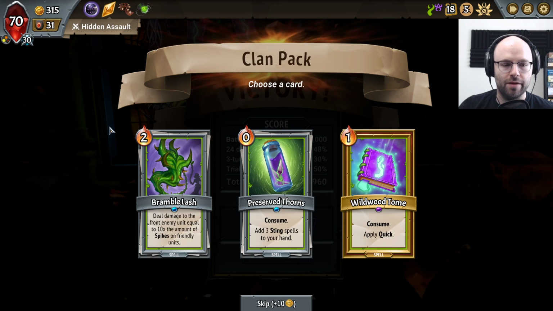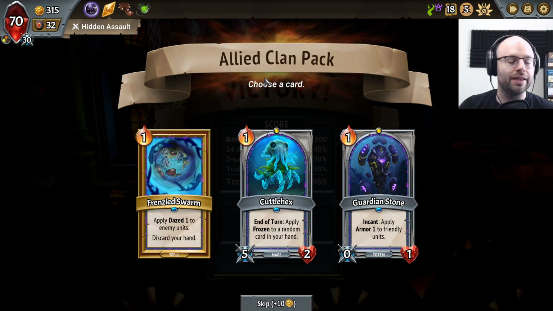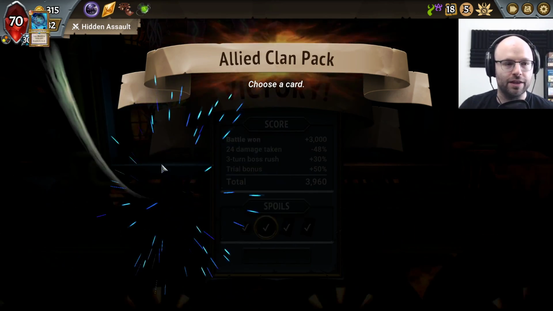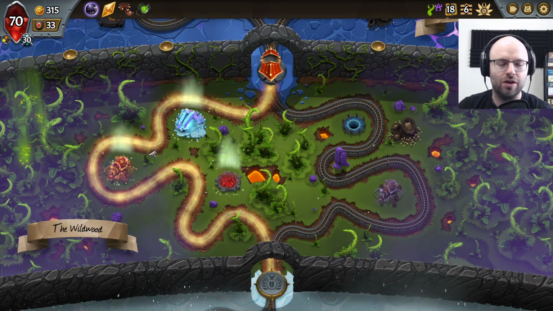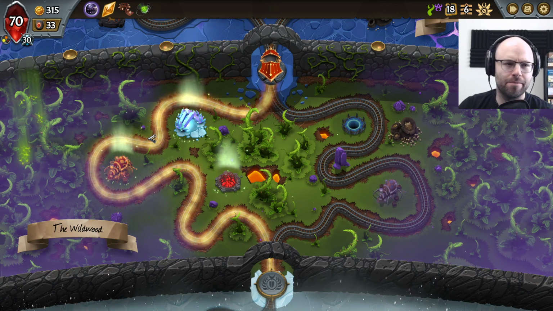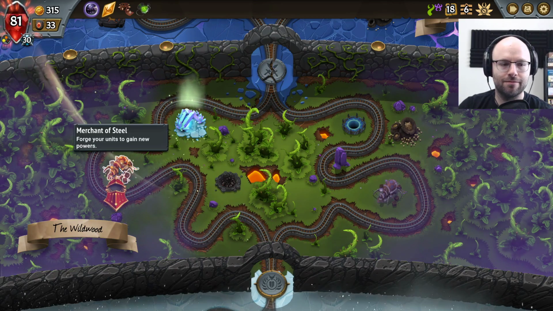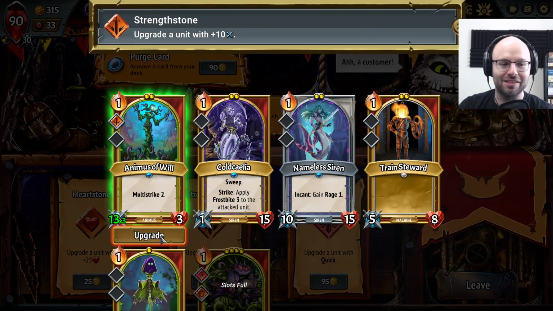Deal damage to the front enemy unit equal to 10 times the amount of spikes on friendly units. If this wasn't the time, when would be the time? And I definitely think Frenzied Swarm is incredible. They keep adding cards. We're adding great cards so that we can remove not so great cards. So we will be... Oh, but I really want to make our Animus stronger. I really want to make this Animus stronger, dude.